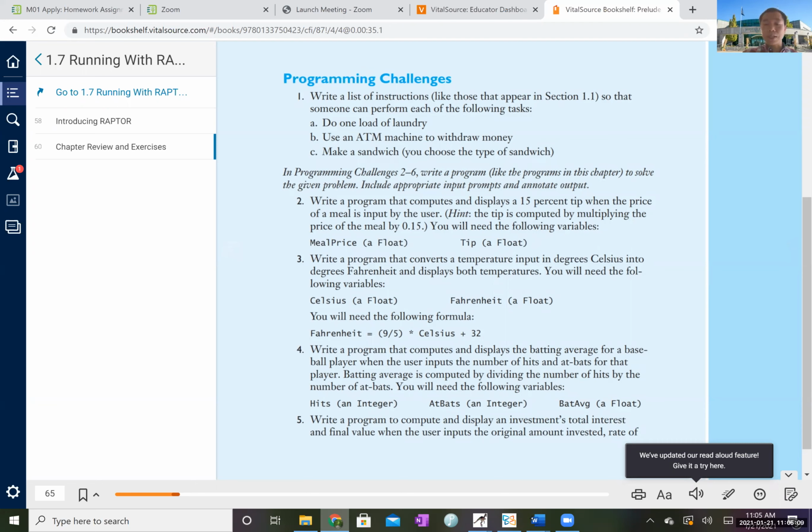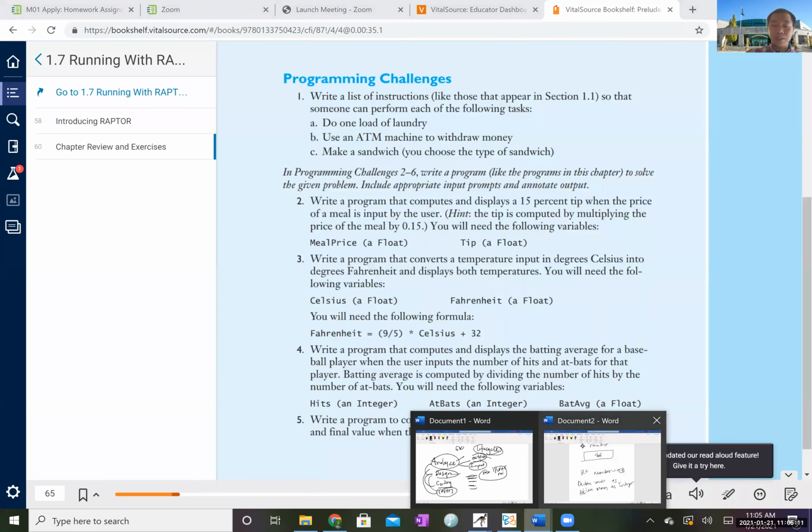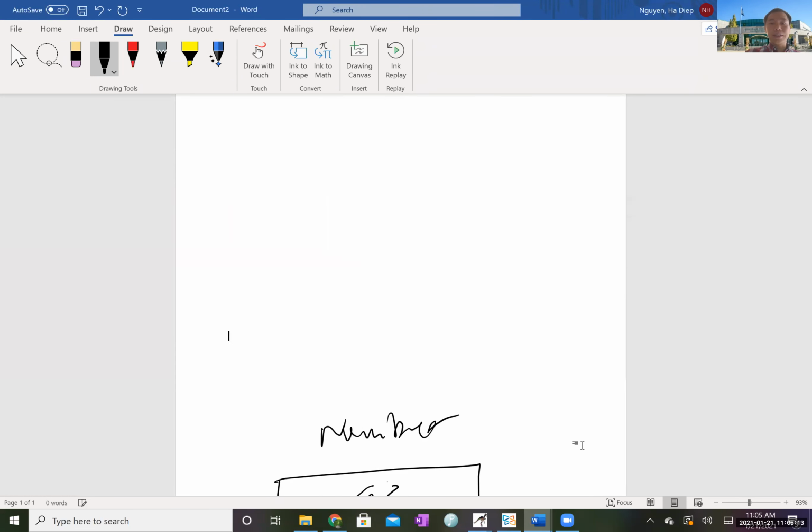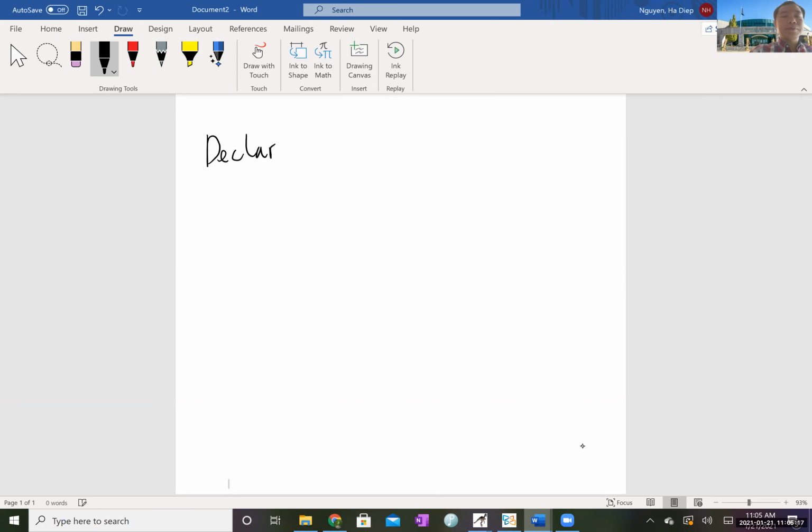So you think about this one, right? We come back to this one. The first step in the pseudocode, you have to declare here. You have the output here, it's a tip. Input here is the meal price. What is the data type here? What do you think?